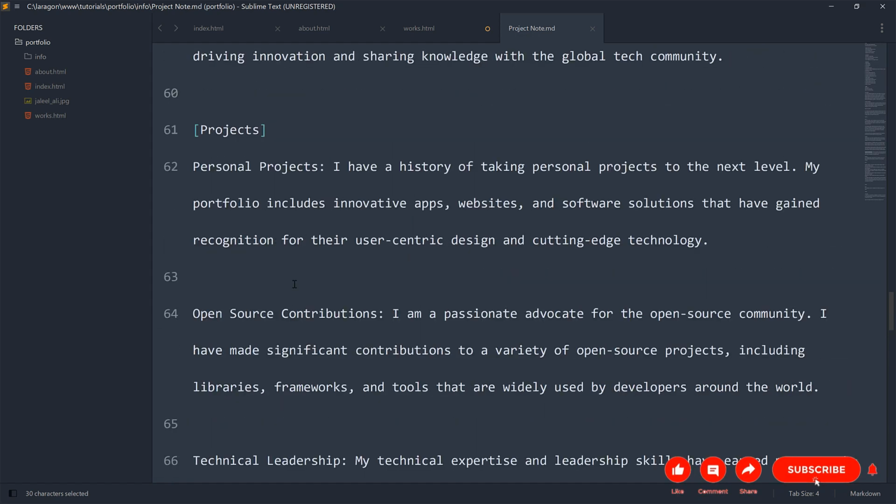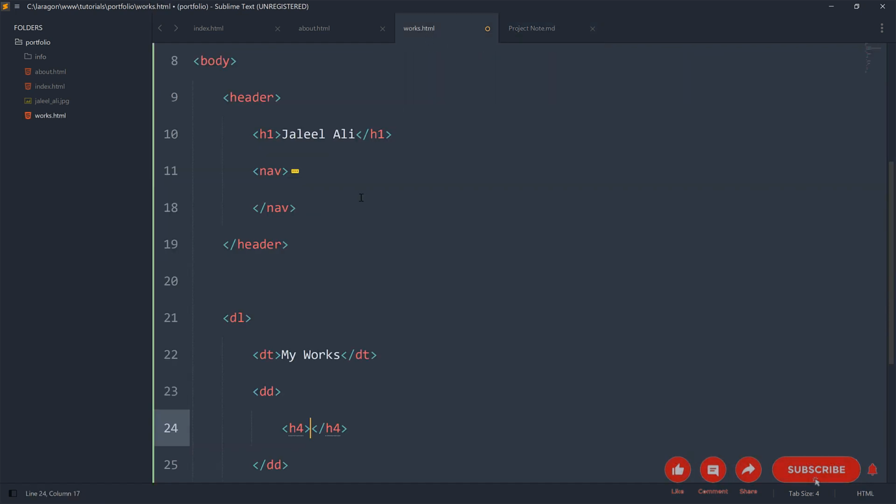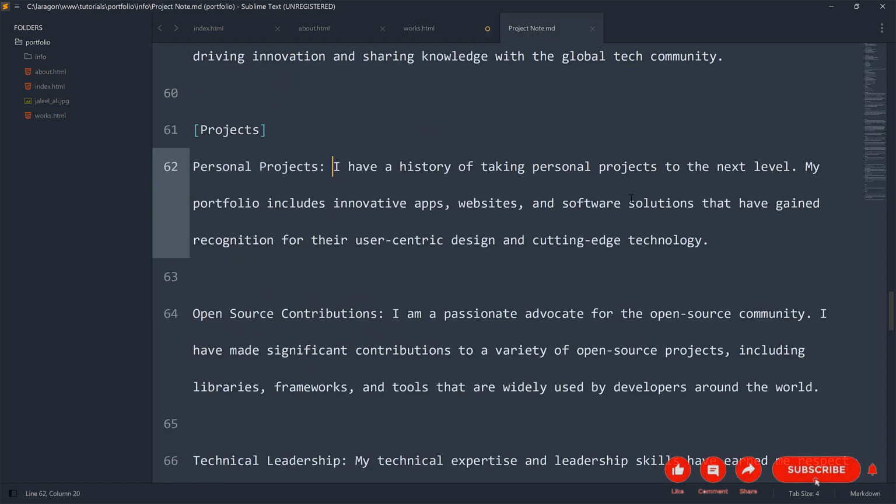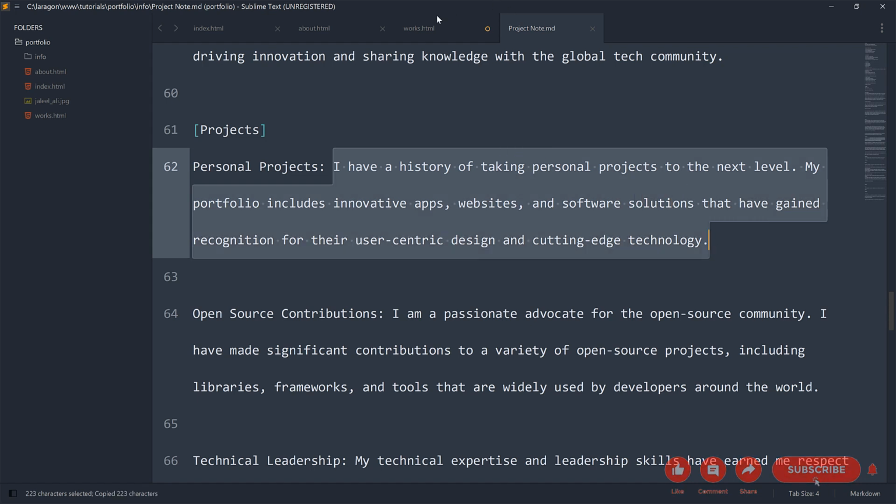Nonetheless, let's just repeat it. Maybe we'll see if we can clear it from the about, but let's just repeat it here. So we write the title of the project like that, and then we bring in the details.